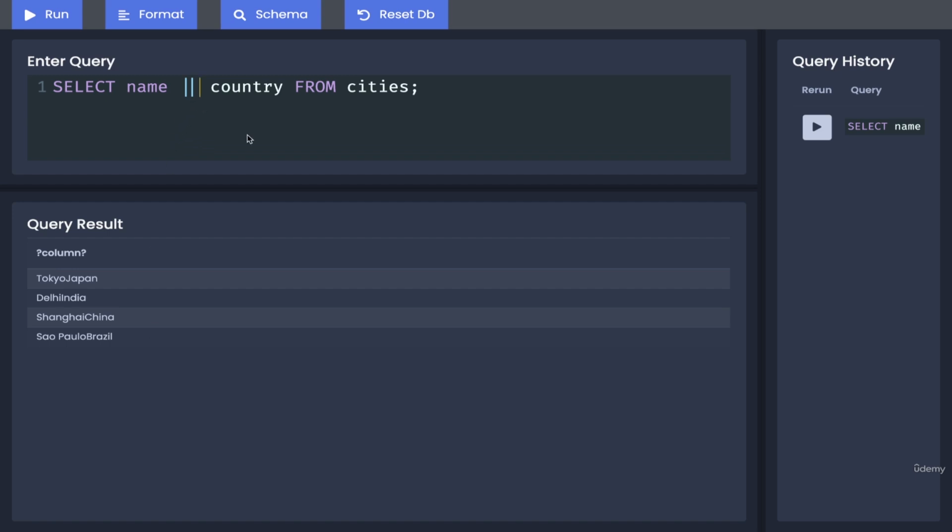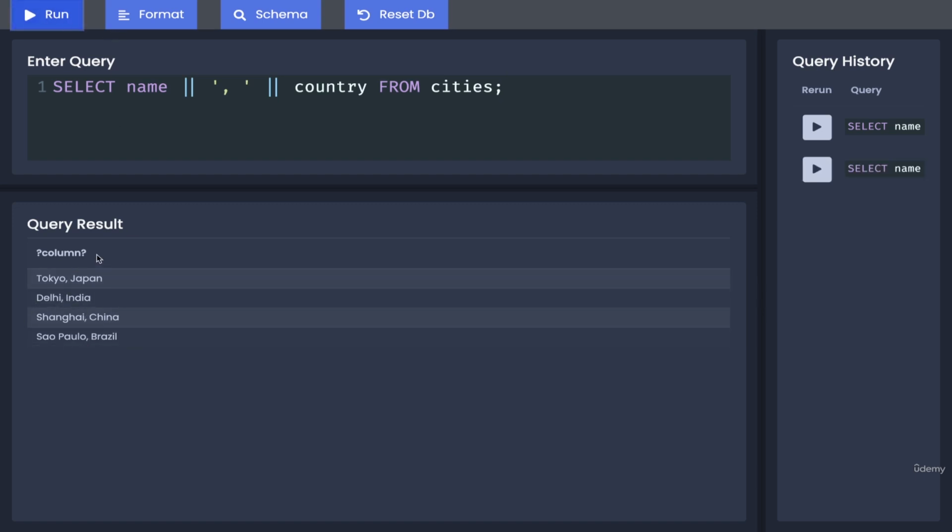So to do so, we can concat with string constants as well. Right after the first double pipe, I'm going to put in a set of single quotes. Then inside there, I'll put in a comma and then a space. On the other side of the single quote, I'm going to put in another double pipe. So this can be interpreted as give me the name, then give me a comma and a space, and then the country. Let's try running this. All right, that's a little bit more legible.